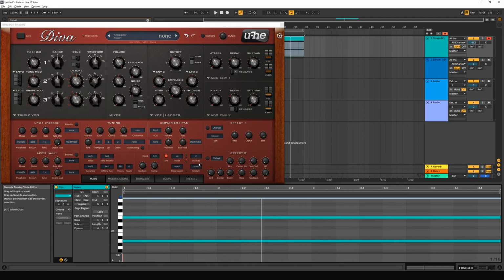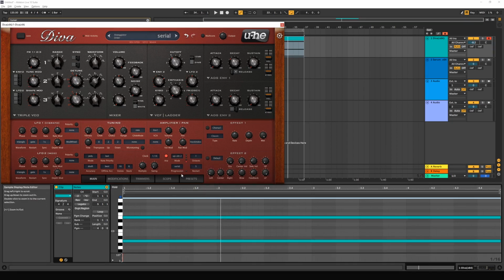Okay, and then restart just determines when the arpeggiator restarts based on notes. So over here it'll be after 4 notes, the arpeggiator will restart. So if we have this on 1 octave here and we set it to, let's say, up, down 2, and maybe set it to like 16th notes, then it's restarting after every 4 notes. If we change this to 8, we get a different pattern.